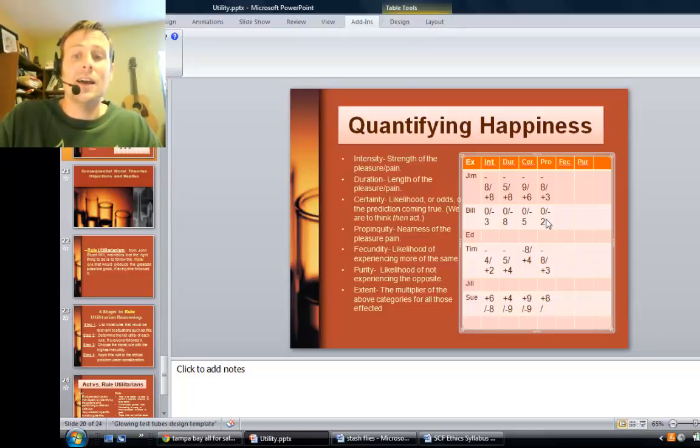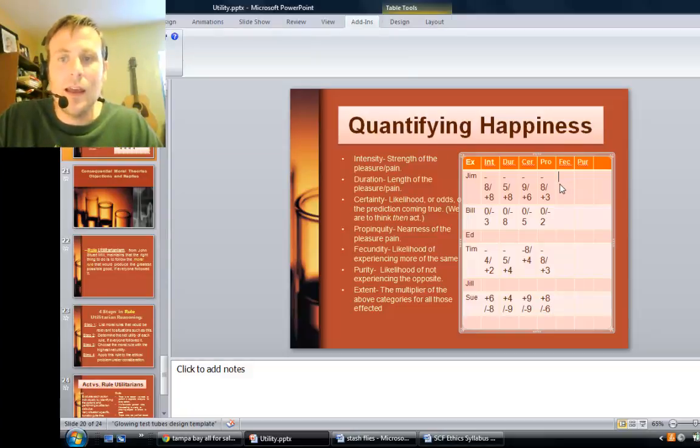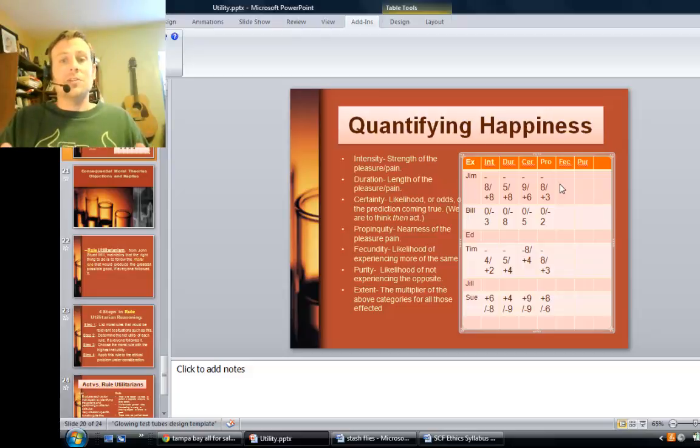And then likewise, when we're trying to decide about her negative response to Jim getting to stay, how long does it take for that to sort of work itself out? Probably not as long for Sue as for everybody else, but still it takes a little longer than kicking him out today. Now, we've talked about the pleasure, how long it is likely to last, how near it is to us, how sure we are about those predictions, but we also have to consider how likely it is that doing this is going to produce more of whatever we're producing, right?